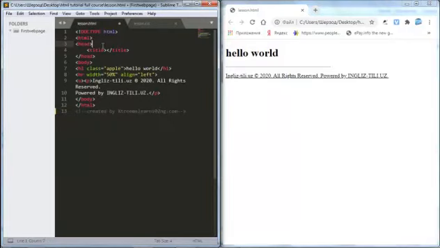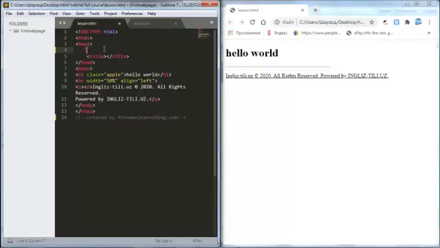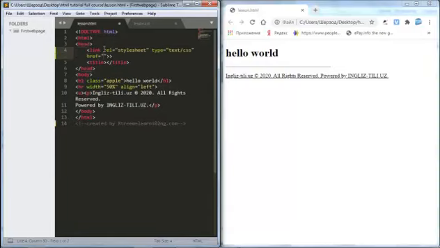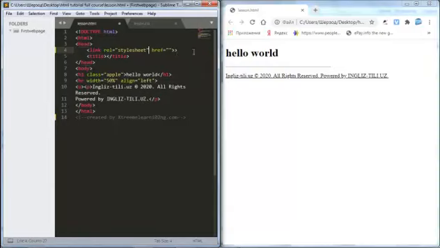To link our CSS file into the HTML file, just come up in the head with a new line and start writing link rel equals stylesheet. You may use type equal text/css, but I don't want to use it.